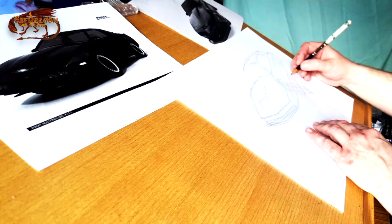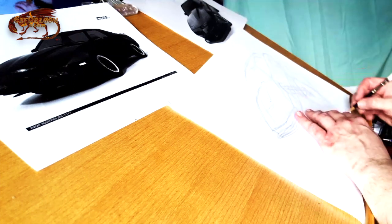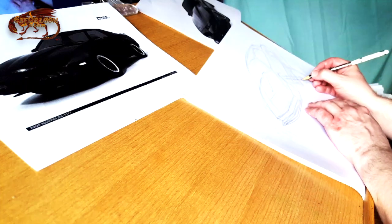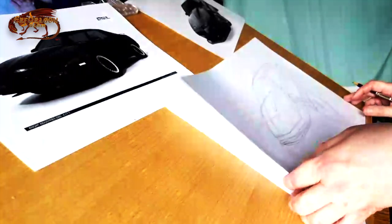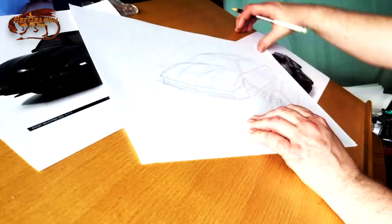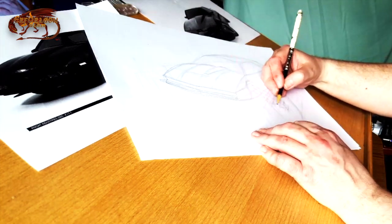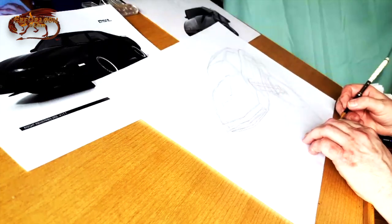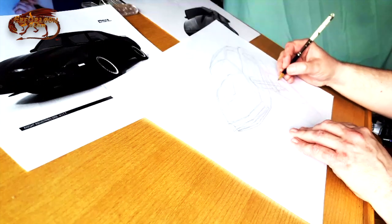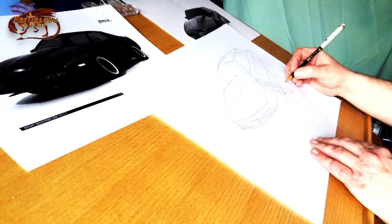Obviously, if I was doing this on Photoshop, it'd be a totally different ball game. It'd be a lot easier to work this out. But I think that's one thing I'm doing wrong. I'm trying to do it that way instead of angled. So that's probably what's throwing me a bit. I wouldn't think this would be this difficult. I know it's difficult, but I didn't expect it to be quite this extensively tough.